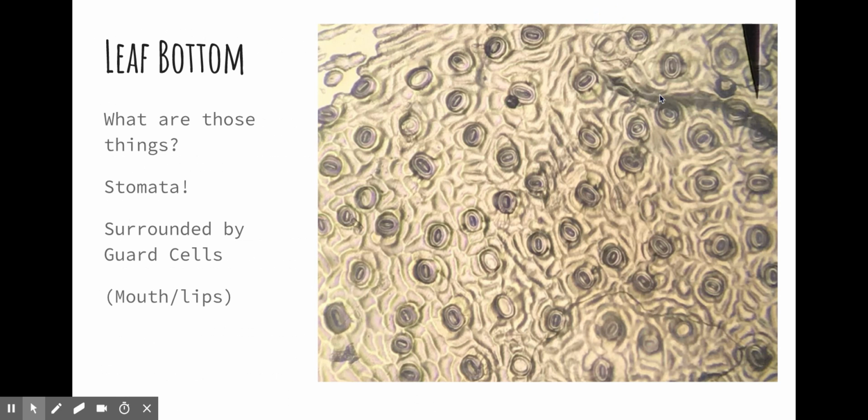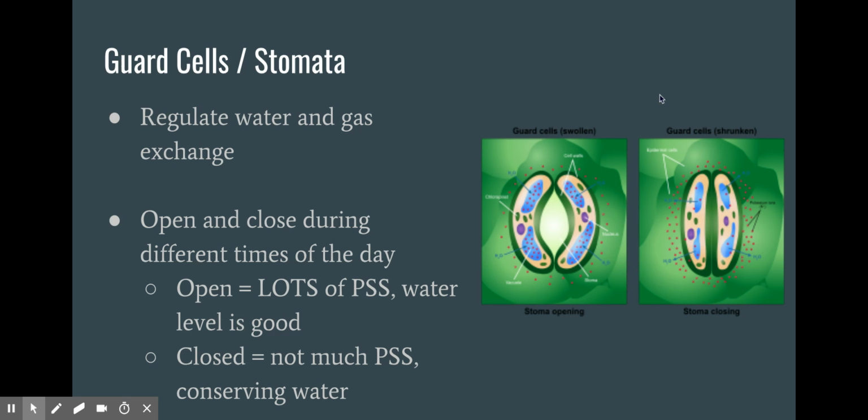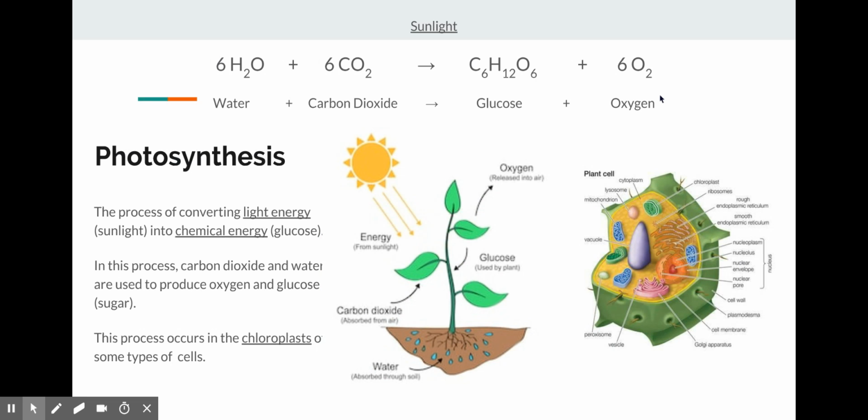We specifically looked at the bottom of a leaf, and this is a cast from a plant outside, and you can see lots of stomates or stomata, and they are surrounded by guard cells that can change shape and open or close. So again, the structure of those cells relates to their function of being able to open and close in response to needing carbon dioxide and getting rid of oxygen or not. So there's a little picture of the stomates being open or closed under different conditions.